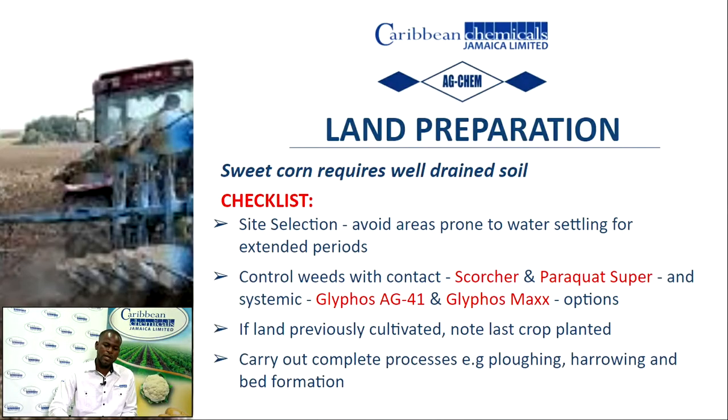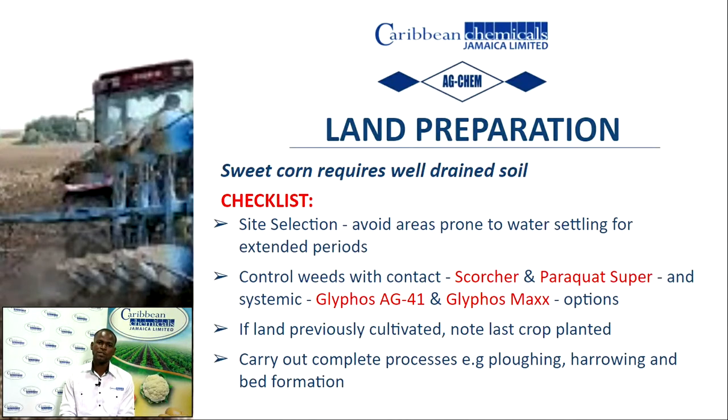All right, since we have covered that, let us go into some of the pre-preparation things you need to deal with. So land preparation is very key. And this is basically an important aspect of sweet corn production, because sweet corn tends to not do well on lands that have been sitting for a time. So if it's not freshly prepared, you won't get a good production. Or if you had planted about 3 to 4 crops before the corn, you may likely not receive a good production from the variety.